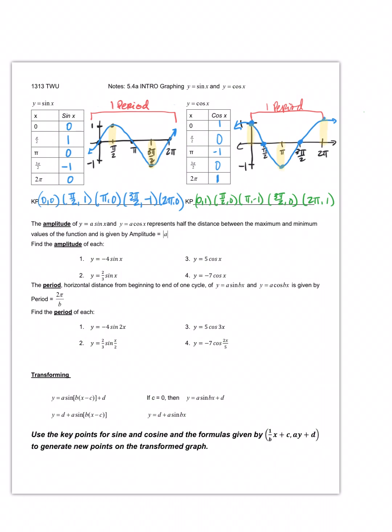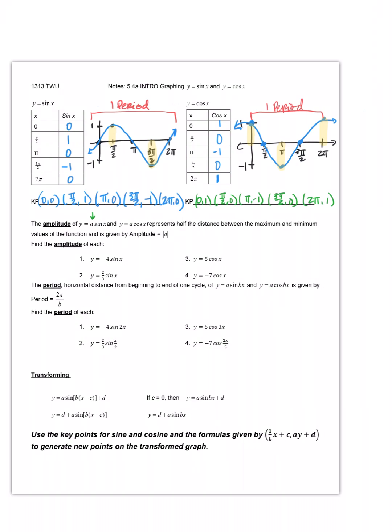That is our amplitude. It's the distance from the midline. In this case, our midline is our x-axis. It's not always the x-axis, but in this case it is. So it's the distance from the midline, and we can find it by looking at our equation and looking for a coefficient right in front of sine or cosine. That value is what we refer to as a. So when we talk about amplitude, since it's a distance, we use it as an absolute value because distance can't be negative, right? So it's an absolute value of a.